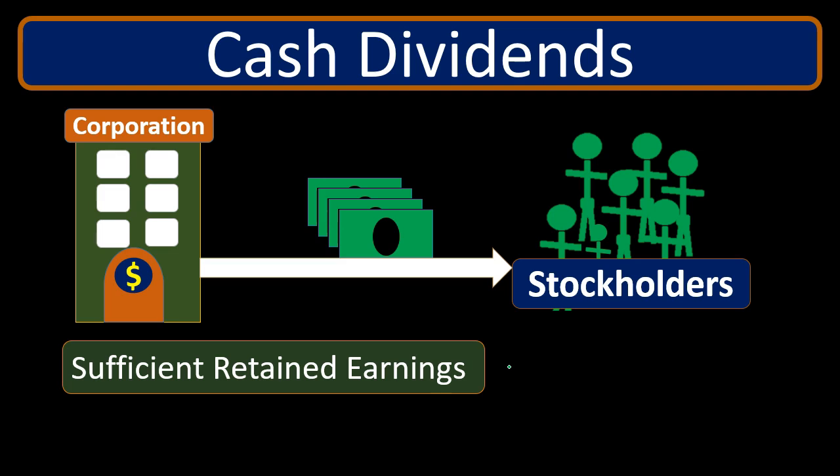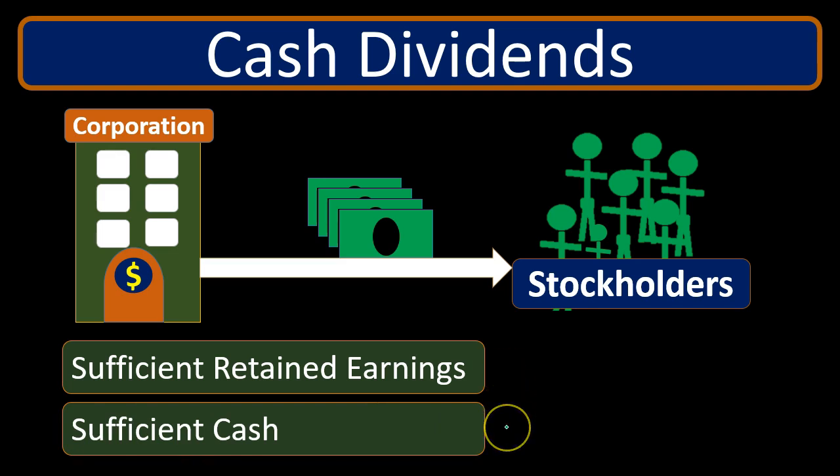So typically, one restriction to the amount of dividends distributed will be, hey, is there enough retained earnings to do so? And then we have to have sufficient cash. Now, just because we have retained earnings doesn't mean we have cash, because, of course, the equity section represents the value in the company, but on the flip side, the assets that we have may be invested in things like equipment and building and land, inventory, whatever we're doing. So these, of course, are going to be the two main restrictions that say, hey, we can't give a dividend if we don't have the sufficient retained earnings, and we can't give it if we don't have the sufficient cash in order to give a cash dividend.